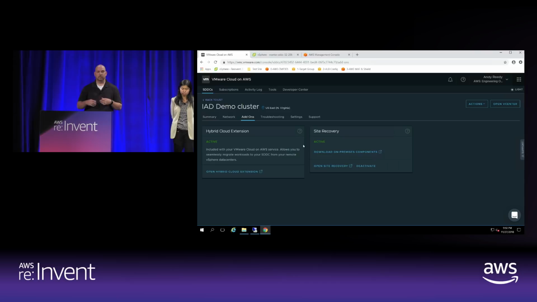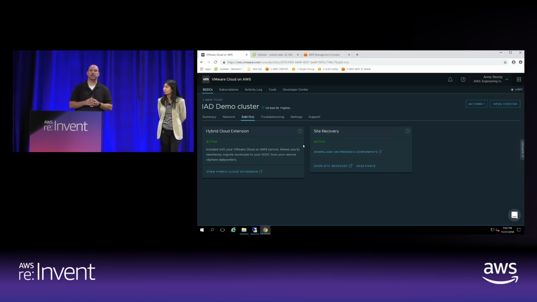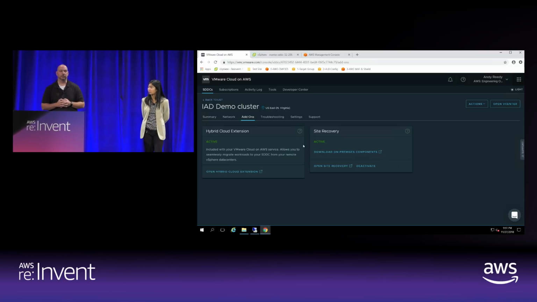I do want to point out that VMware is continually releasing additional extensions or add-ons into the VMware Cloud service. Some of them are free, some of them have costs involved. I would definitely recommend checking out the Hybrid Cloud Extension, or HCX, if you hear that mentioned. If you're looking to do a cloud migration, which is something we hear a ton about, HCX is a free solution. If you're migrating into VMware Cloud on AWS, there's no charge for it. And this is amazing. It extends your layer 2 networks. It'll help you do orchestration. I cannot stress enough, if you're looking at using VMware Cloud as a destination target for a cloud migration, please take a look at HCX. The feedback we get from customers is pretty amazing, and it has a great setup, so take a look at that.